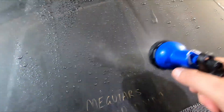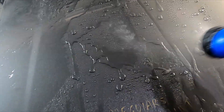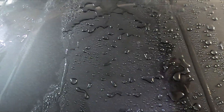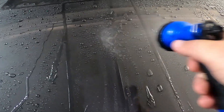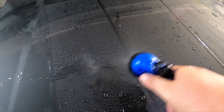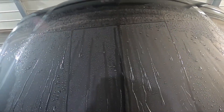As for the Meguiar's, at the seven-month mark we're starting to see some failure — water is sticking pretty evenly everywhere to an extent. Whereas on the CarPro, moving around, there are no obvious failure areas, no early signs of what's to come. On the Meguiar's you can clearly see that difference. With some large beads going on now, let's do the lift test again.